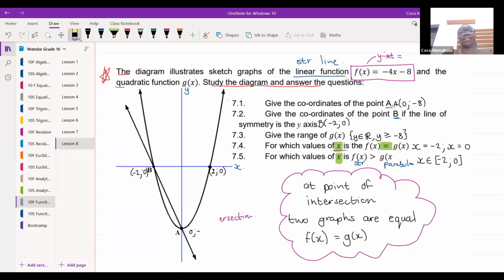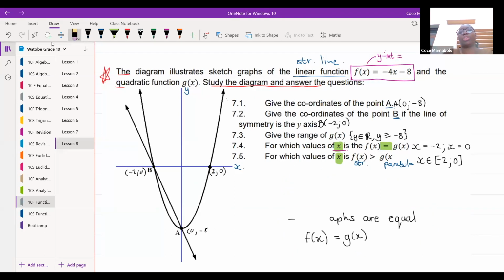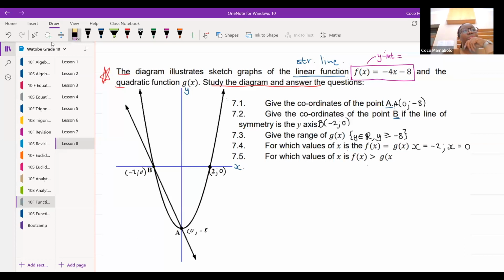Let's talk about this, guys. All right, so look, now I've erased my good stuff, right? 0 and -8. Right, let's look at our question. The question says, for which values of x? Do we all agree that they want the x values? Yes or no? Okay, yes, excellent. We're all together. They want the x values, right?